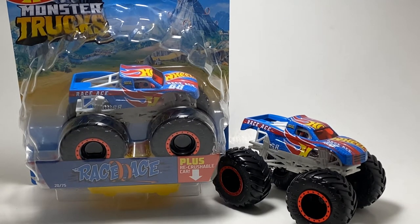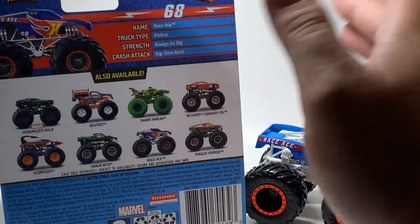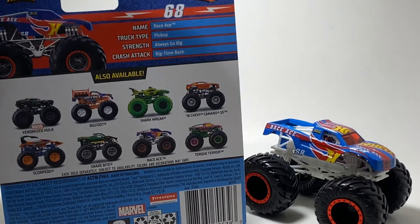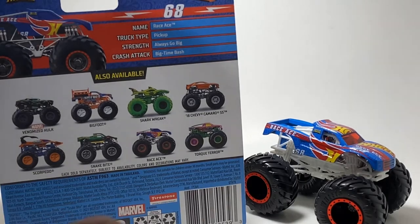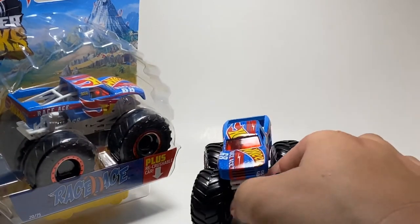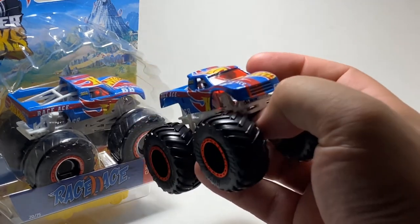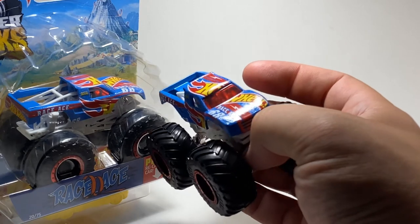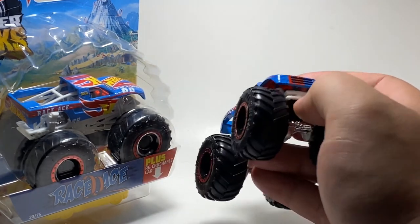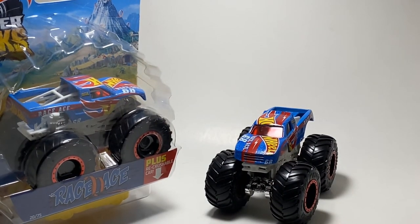For that reason, it's going to miss the top five. It is truck number 20 out of 75, and it's truck number 5 out of 7 for Hot Wheels Live. The name of the truck is Race Ace, the truck type is Pickup, the strength is Always Go Big, and the crash attack is a big-time bash. I've got nothing against this truck — I just feel like Hot Wheels kind of shoved it down our throats this year. But it is nice to see a truck that once was in a random Hot Wheels video game get made into a diecast, and not only that, but got made into a real-life truck.